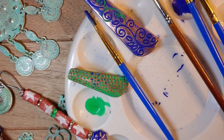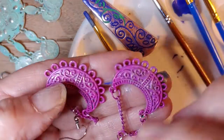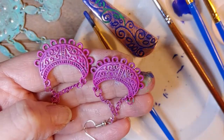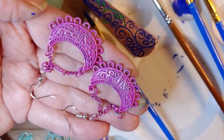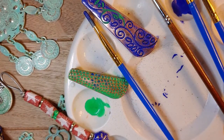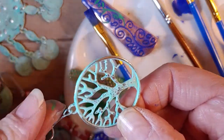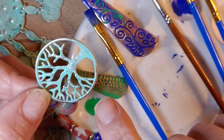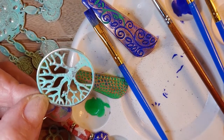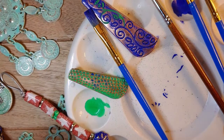I have made earrings that were just plain silver. I actually had a customer who said: can you bring this back to life for me? Her earrings had tarnished and weren't purchased from me. I painted them. These are other types of earrings you can do — these were just plain silver. Here is the tree of life — it's an earring, but I'm actually going to take it off and create a pendant. I might place the different colors of the chakra colors on there too. It's endless, as I mentioned.